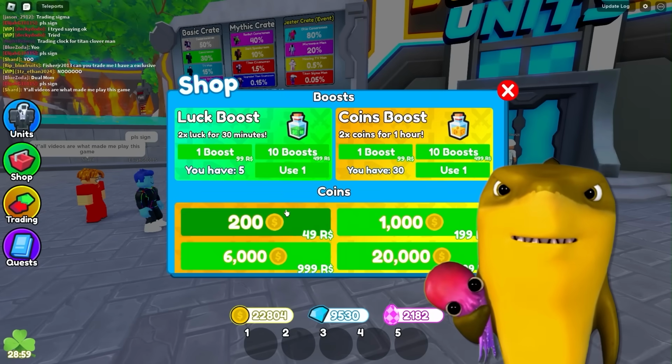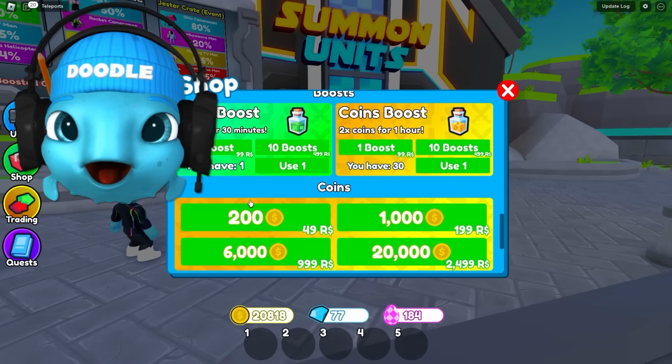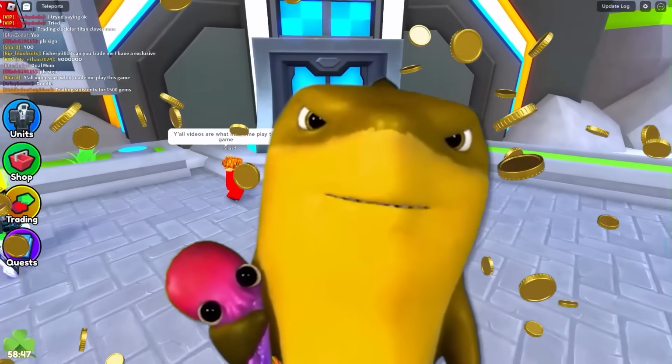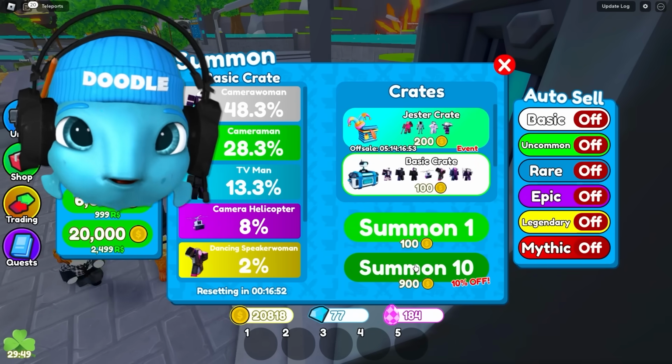Interesting, Doodle. I'm going to use a luck boost because I'm smart. Oh, I'm using a luck boost as well, Arky. I have 20,000 coins. Are you ready to spend? Do you have 20,000 coins? I do. I'm rich. Arky, it is time. I'm opening my first 10 units from the basic crate.